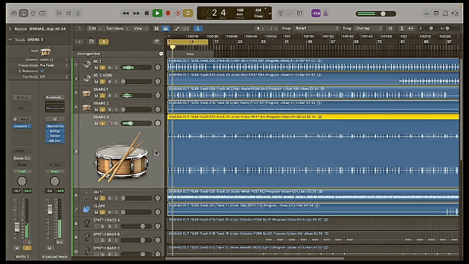So this dry snare though, I'm going to keep in the center because it helps keep the tempo of the song and it doesn't have reverb on it. But I need to bring it down.